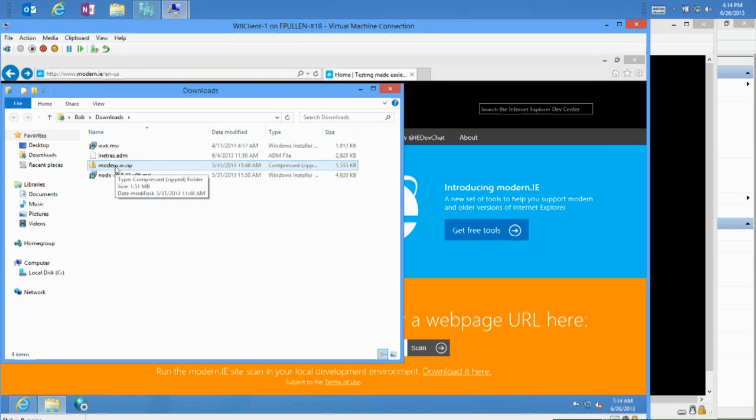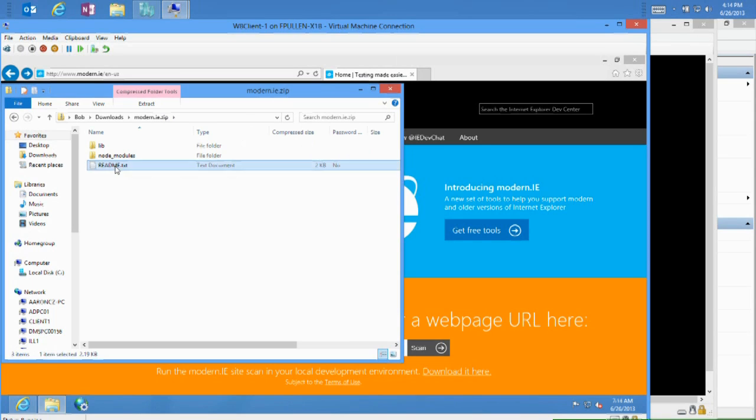Now, there's a one-page README document, which I have right here. And again, I'm not a developer. This took me about 10 minutes to set up. So it's not very difficult. And this is actually something that you could set up within your own network and offer it as a service for your developers. So if I dive in here, there's a readme.txt.